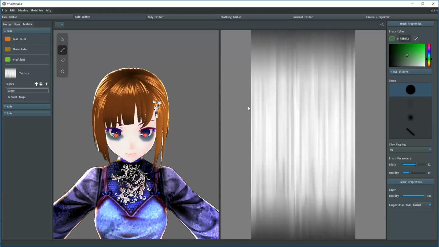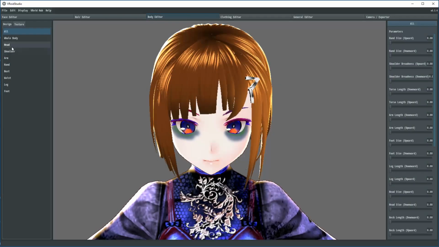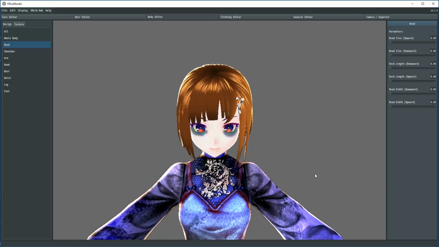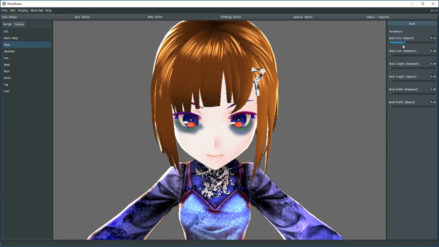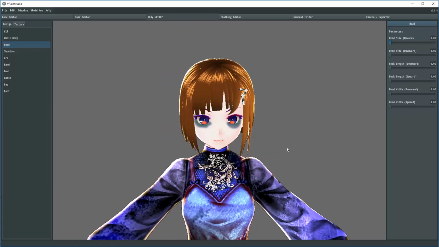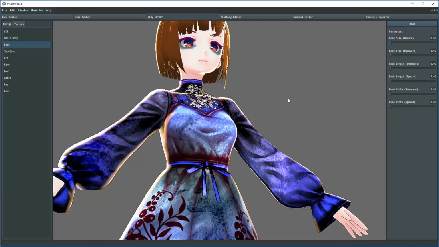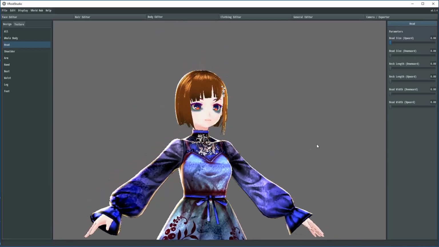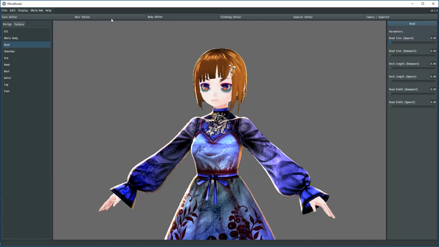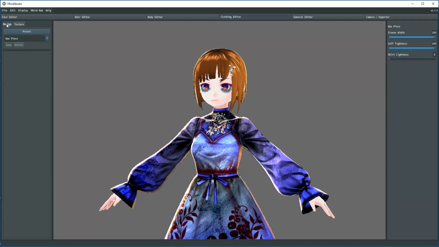But again, the hair's got its texture. So remember, you've got the 3 layers. I think they must be to do with the different parts of the mesh. Body editor is very much the Fuse thing, you know, size of different parts of the body. As you would expect, go crazy with that. Clothing editor. Again, there's a design.